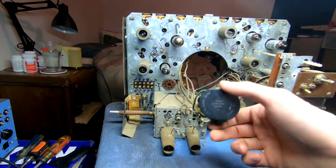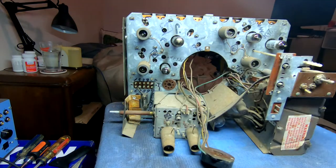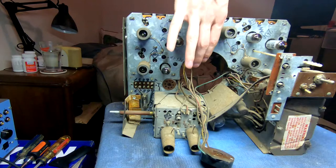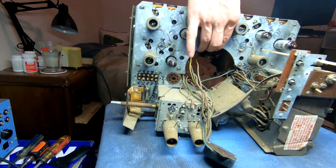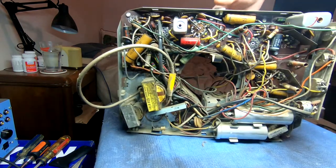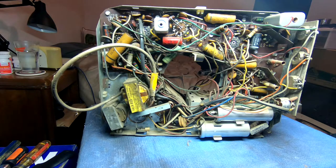And then, of course, we've got the CRT socket. And this is actually fused. It's got a 2.5 amp slow blow fuse on it, which is nice. But let's flip it around and see what we actually have to work with, because it's pretty compact, and there's a lot of friggin' dead spiders in it. Okay, so that is what we have to deal with. Honestly, it's not as bad as I thought it'd be, being a compact set.